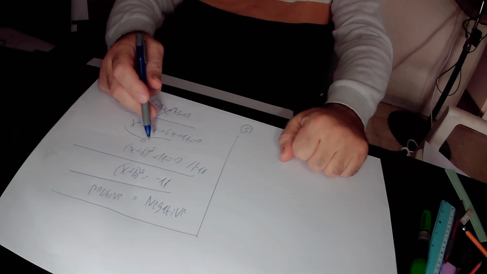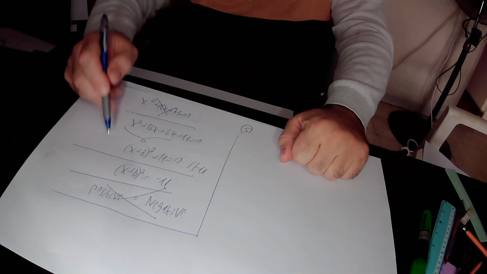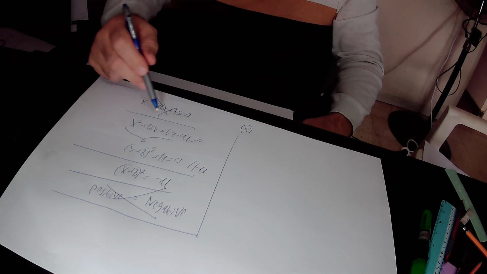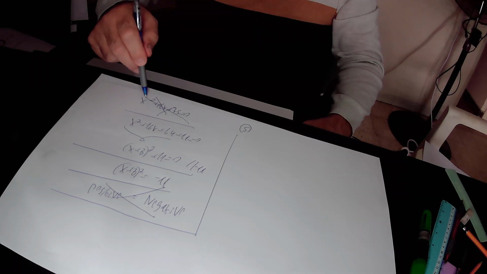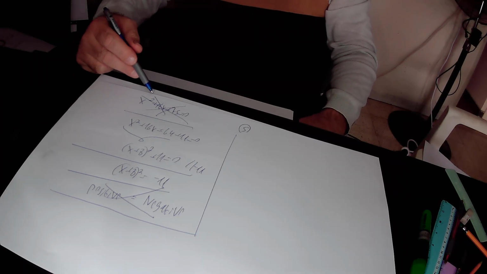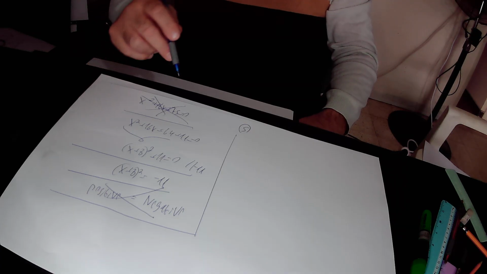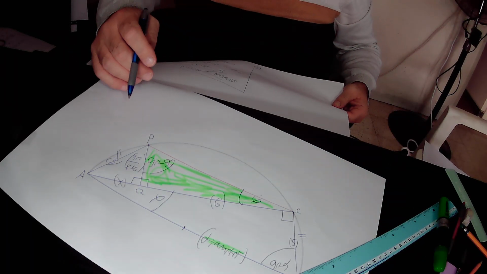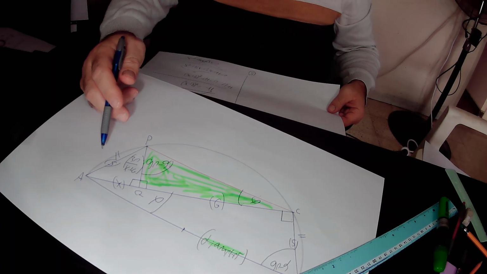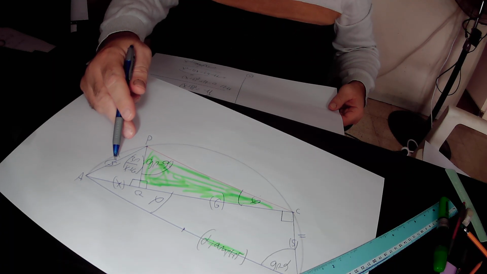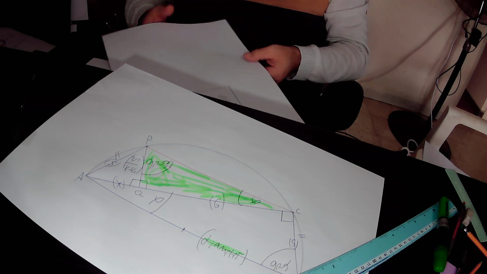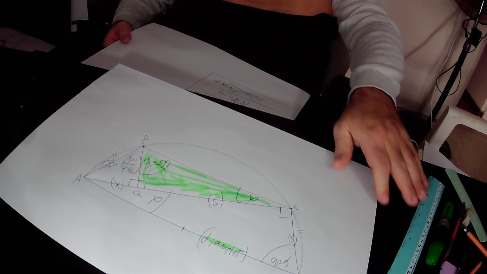And a negative number can never be equal to a positive number. Due to the contradiction here, we must conclude that this solution is an incorrect solution. That is to say, x squared plus 16x plus 75 can never be equal to 0. So we can say the second solution is incorrect for two reasons. And we are left only with the only solution to this question, that is line segment AQ is equal to x, which is equal to 4 units in its length. So we finish the repeat of the first question. In the next step, I repeat the solution of the second question.